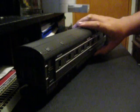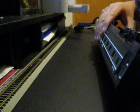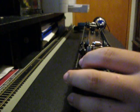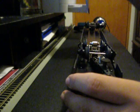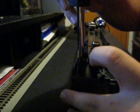So anyways, the first thing you gotta do is take the cover off. You gotta have a Phillips head screwdriver for this, and you can use small heads, but I like to use big heads because they have a better grip. On the bottom of this car, there are 6 screws, two here, two over here, and then two over here. So real quick, I shall quickly take these apart.